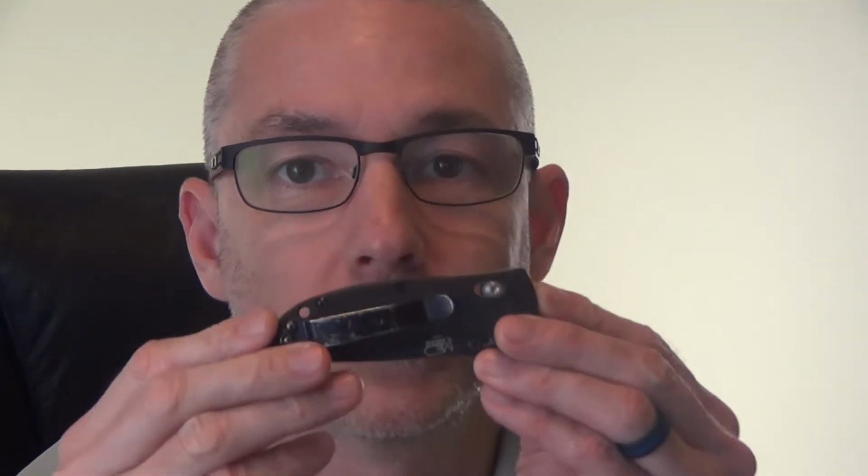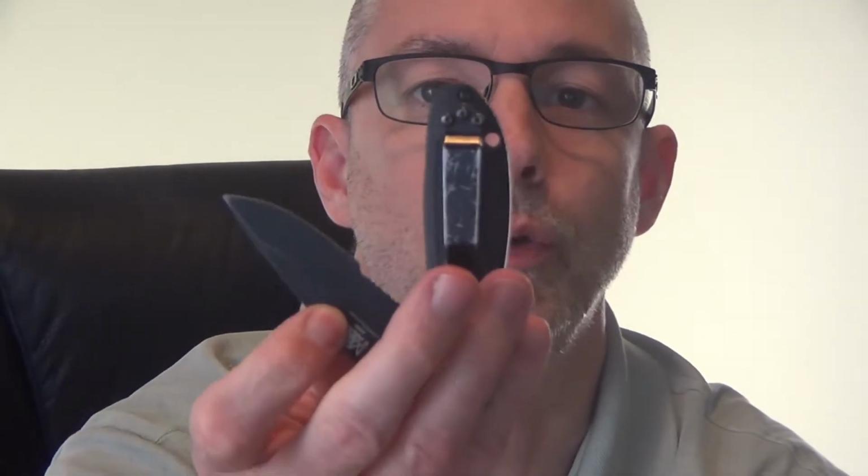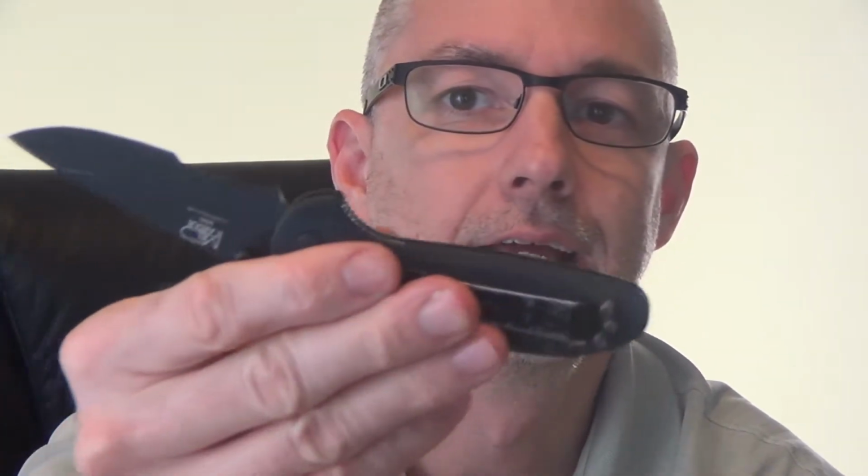Now the problem with using that only is it's sort of a fine motor skill, being able to put my fingers on that and pull back, as opposed to a more gross motor skill of using a thumb. It does have a pocket clip that can be adjusted to be on the left or right side. So that's helpful. It's only tip-up carry, so that's what you're going to get out of this, and that's fine. That's how most people, I think, actually carry these sorts of knives. It's lightweight. It's a little under 3 ounces, probably about 2.8 ounces, if I recall correctly. But it's just been a great sort of everyday knife.